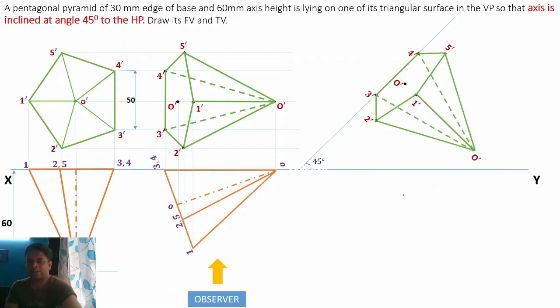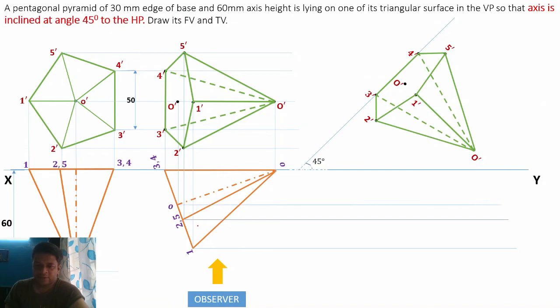For that we will project all the points in the downward direction. In the same way we'll project the points from the top view. So one point gets projected here, then 2, 5, then the O center line point, then 3, 4, and this O point will be projected on this line. Now project the points from the front view in the downward direction. 3 dash and 2 dash lie on the same line, so they will be projected in the downward direction.